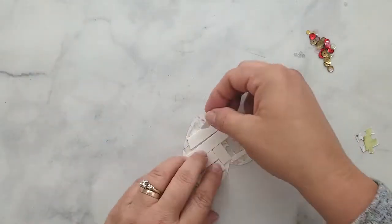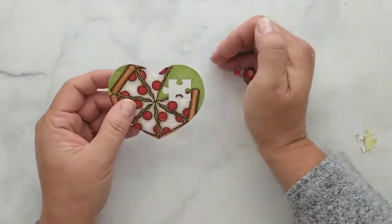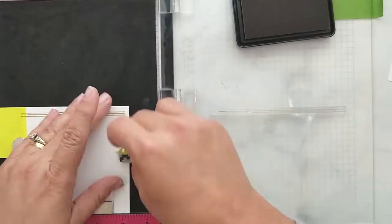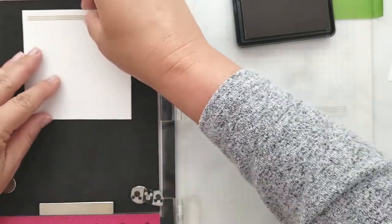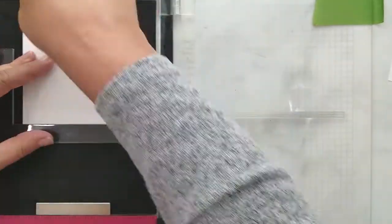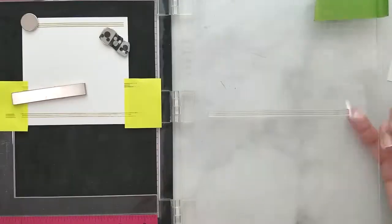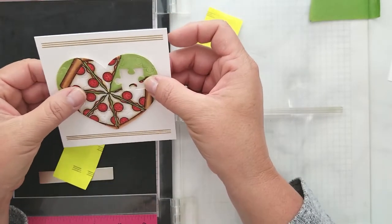I'm going to be using the Pink and Mane Pattern Maker stamp set. It's a fun stamp set and I think it's always a good idea to have sets like this in your stash so you can pull them out when you need to add little elements to your card. I'm using the stamp with three lines, stamping it on the top and bottom of a 4.25 by 4.25 inch, 110-pound card base using a khaki ink. I lay post-it paper down to mask off the edges where I don't want to stamp. Here's a look at what we have so far.